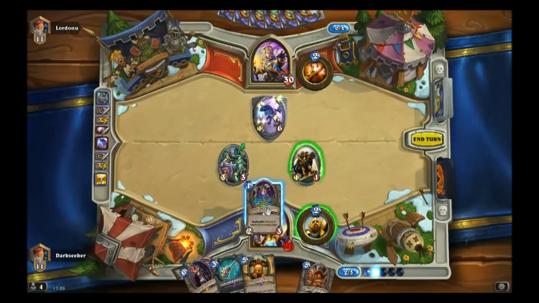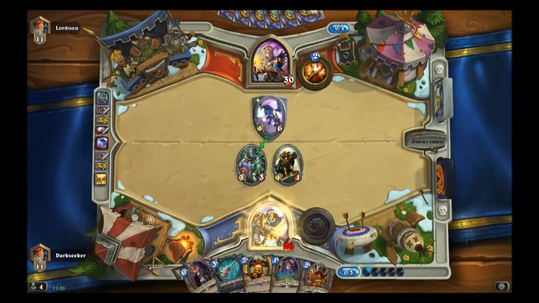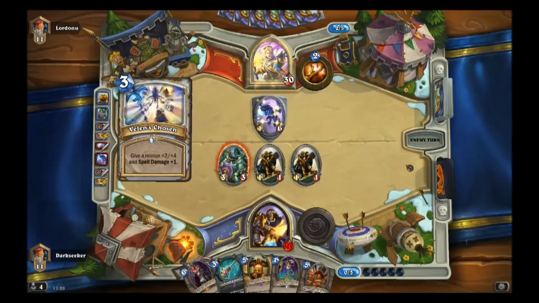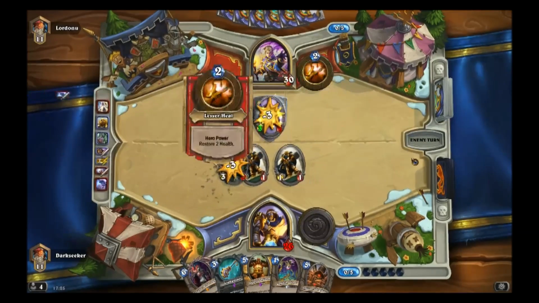So we're going to force his taunts there. The Twilight Guardian, we're going to force it to follow the rules, bring its health down to 1. Bit of a waste, really, of the Aldor Peacekeeper. You probably want to use it on something with higher attack power, but I have no choice, I think. I have to play it.